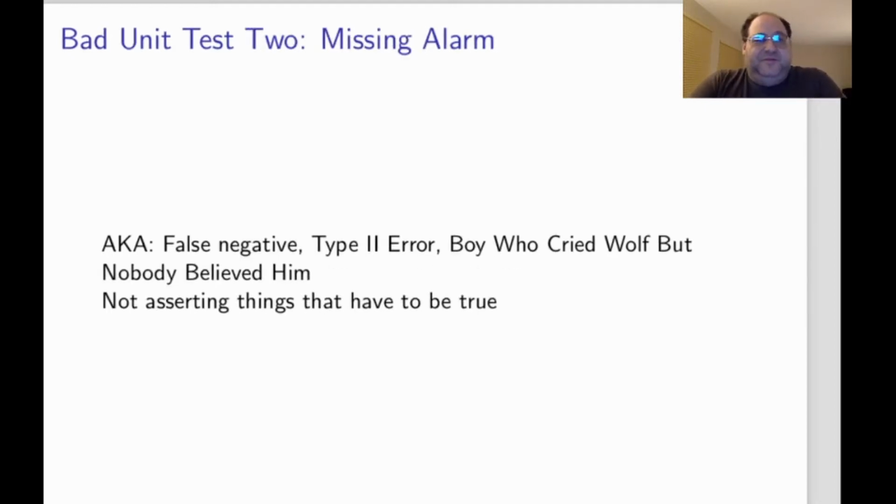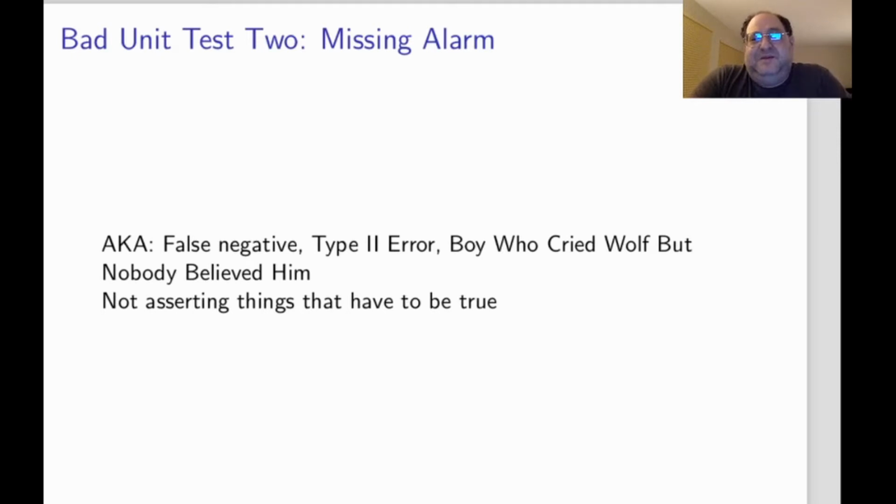The other kind of unit test failure that can happen is missing alarm. And again, depending on your field of studies, there are different terms of art here. You can call it false negative or type 2 error, which, if you remember the mnemonic I just taught you, the second part of the boy who cried wolf story is when the boy cries wolf when there's actually a wolf, but nobody believes him.